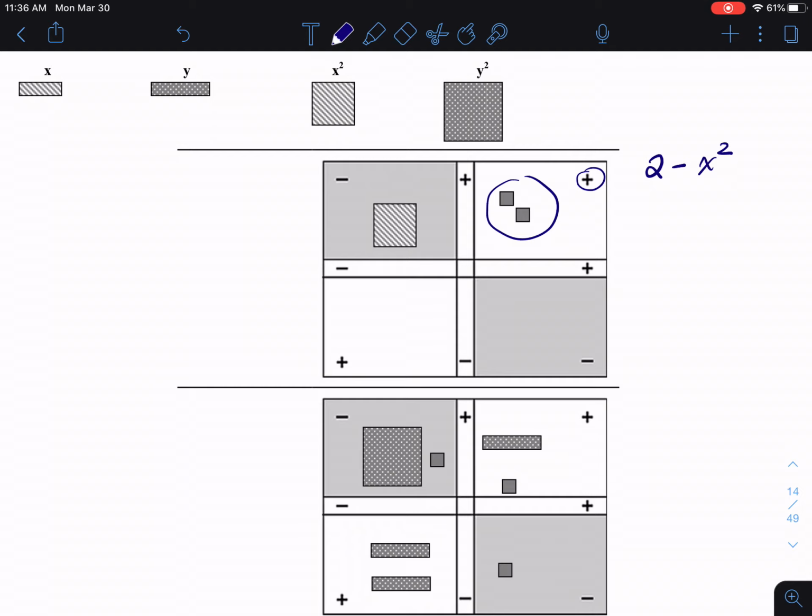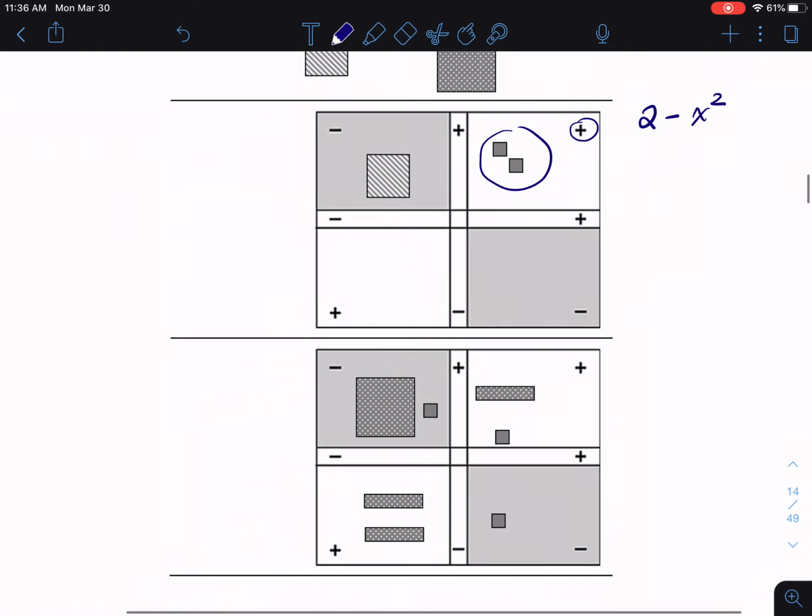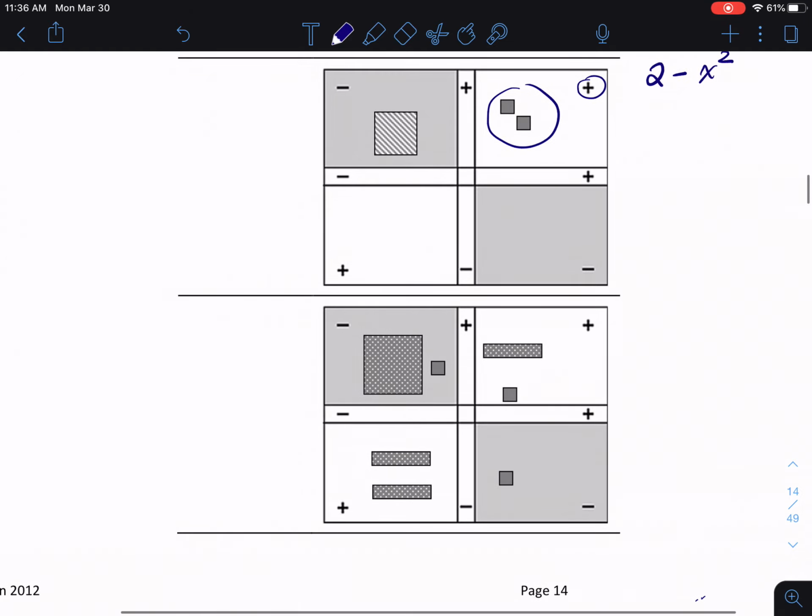Now, if we look at the bottom, we have y squared here, and then y, and then the 1. So what this is actually modeling is a negative y squared minus 1 plus y plus 1 plus 2y minus 1. So that's what's being modeled.